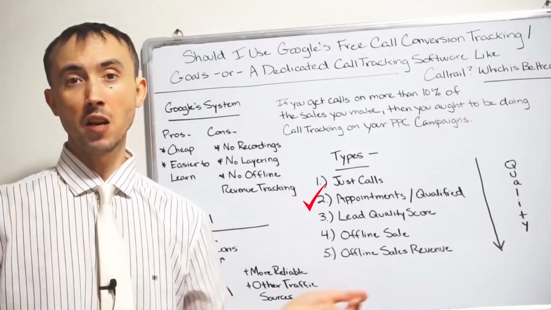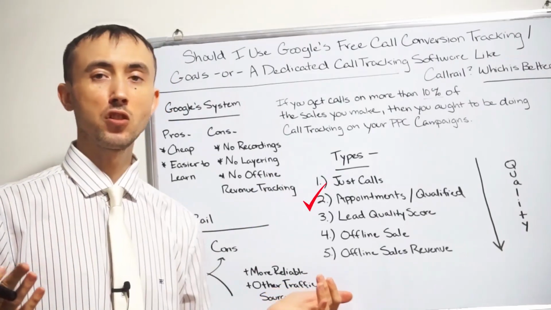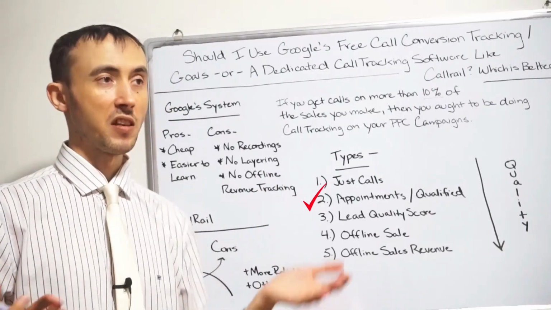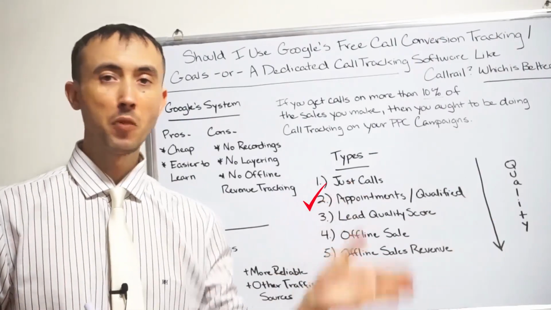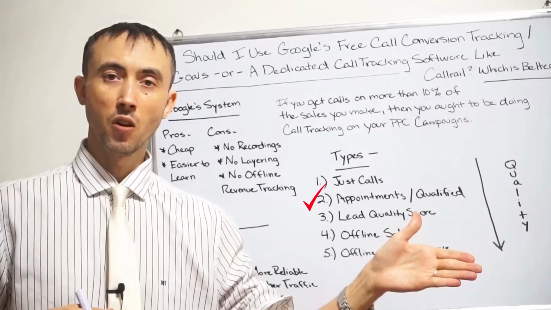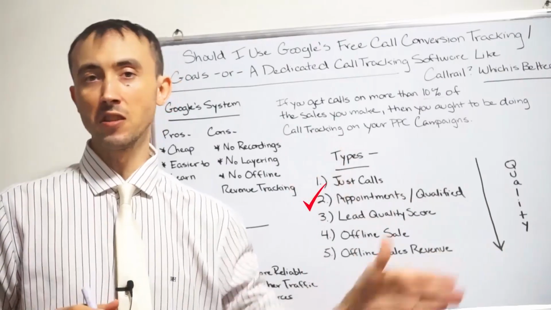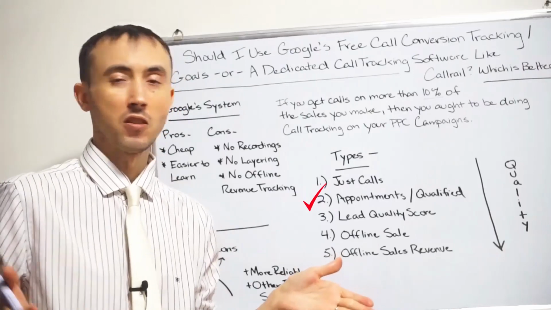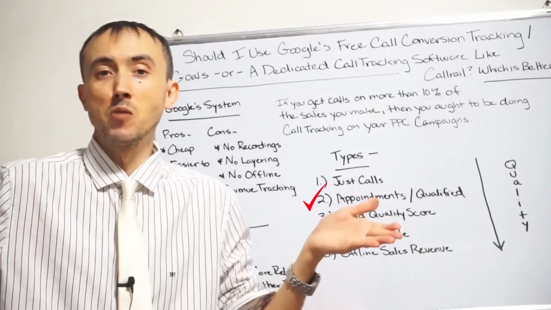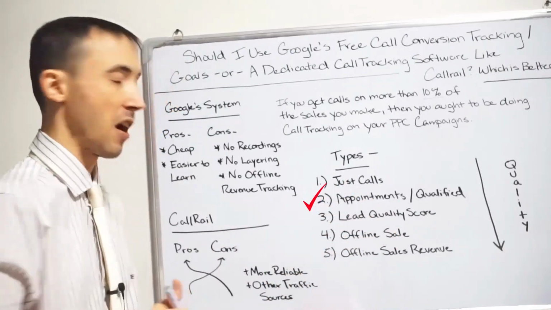When you're talking about marketing software, you want to just go with the tried and true, because later on you run into a situation where something breaks, you contact support, they don't help you, and then you're stuck. That's not going to happen with Callrail because they're the number one provider. It's not that much more, so there's really no reason to go with anybody else.